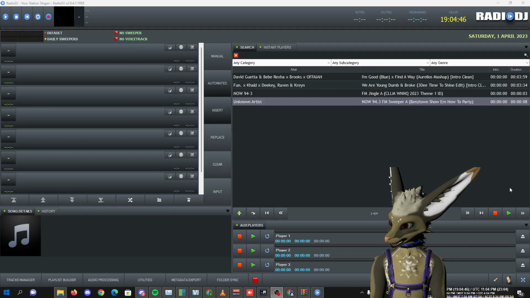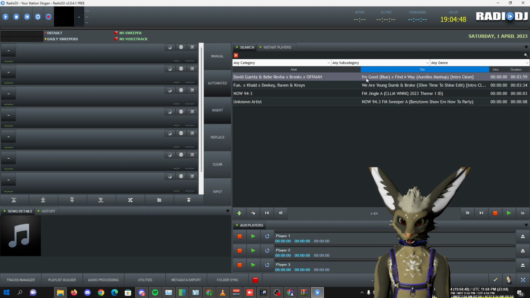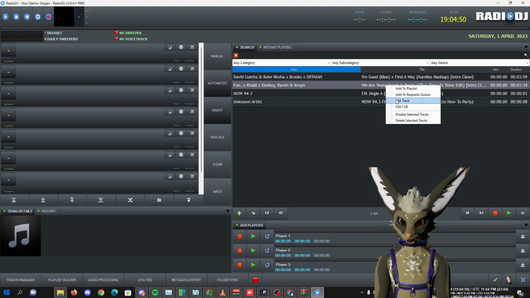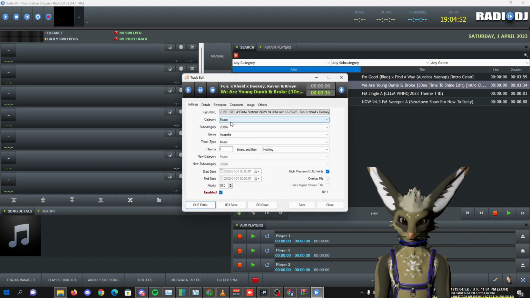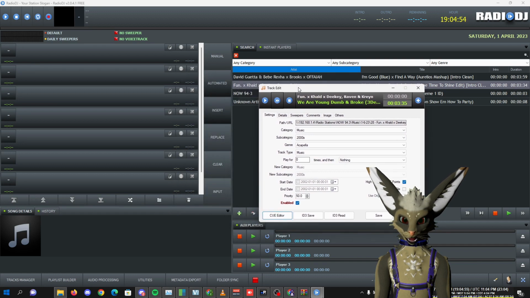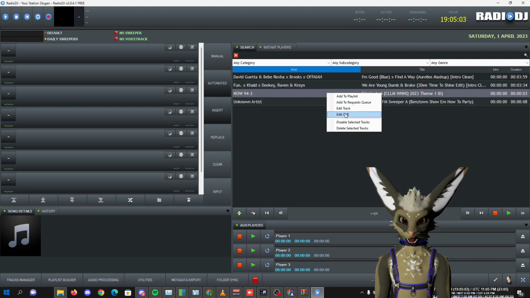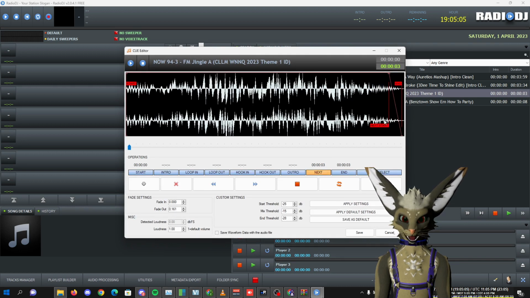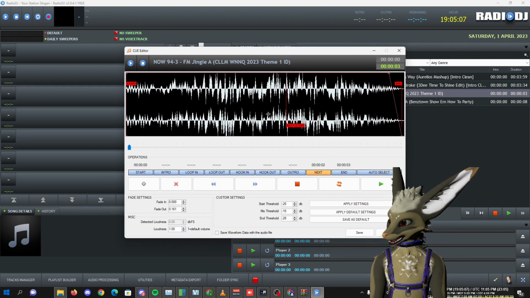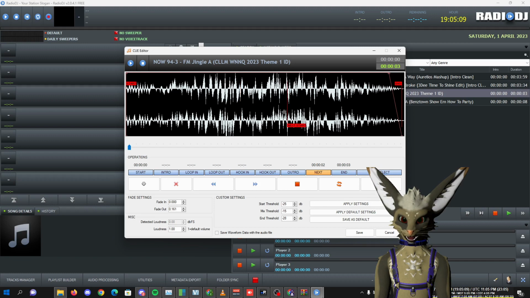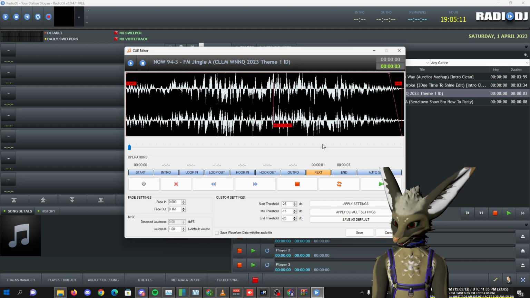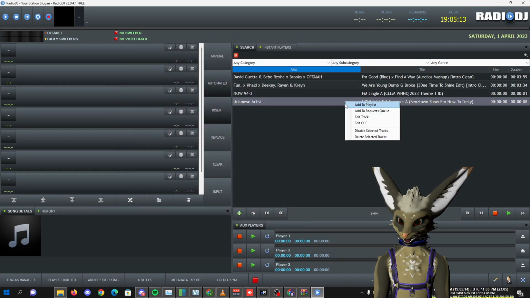So once you import your files, some of them are music, like this I'm Good Blue and We're Young, Dumb, and Broke. These would be set as music, and you can also go here, and for a jingle, you can edit the cue file. A really beneficial thing you can do is set the next start volume, which would be when it plays the next song, so you could overlay stuff. Like, I'll set that to that, and I'll show you in a second.